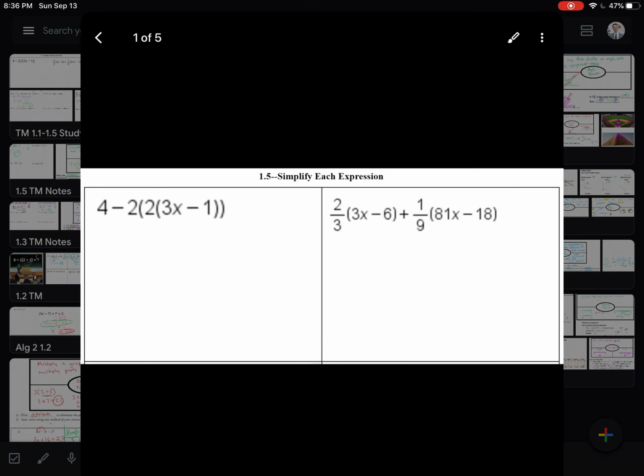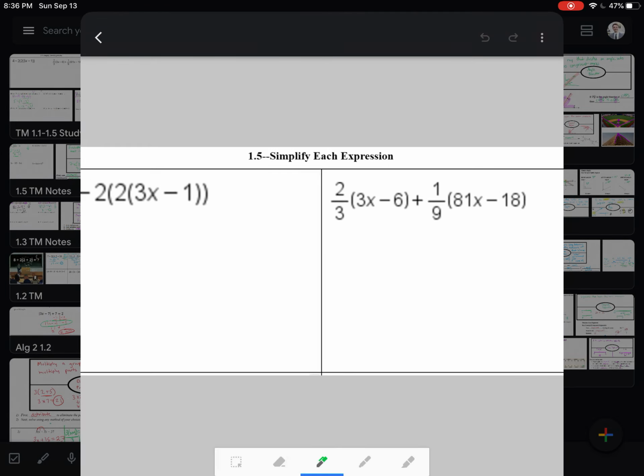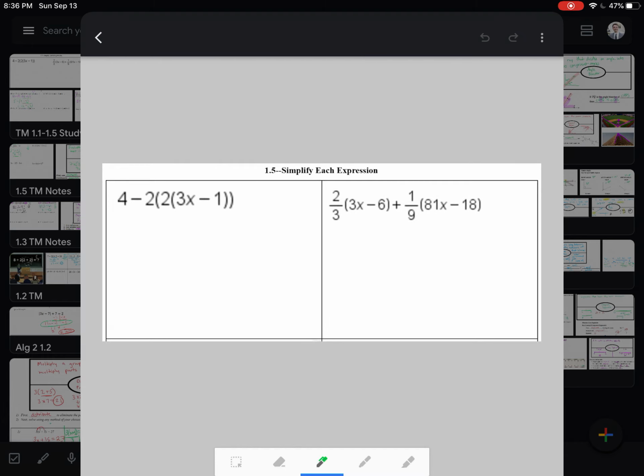All right, last question, simplifying expressions. This was our video from Monday. So we're just basically trying to do anything that we can that allows us to simplify these and get them into less terms. We start off here with 1, 2, 3, 4, 5 terms. Let's see if we can make this a little bit smaller. Again, remember, follow PEMDAS. Here's another application of PEMDAS. Seems like that one's never going away. And it's very true, it never does.